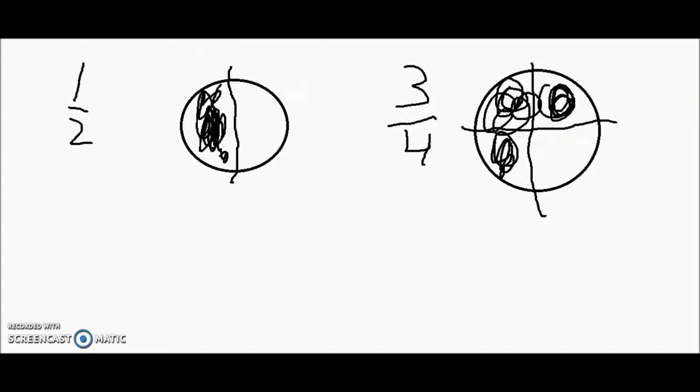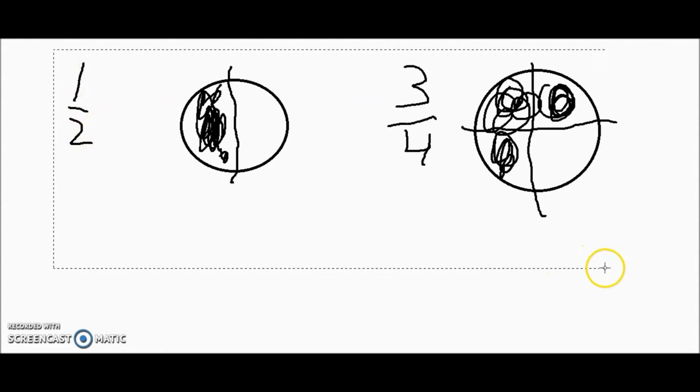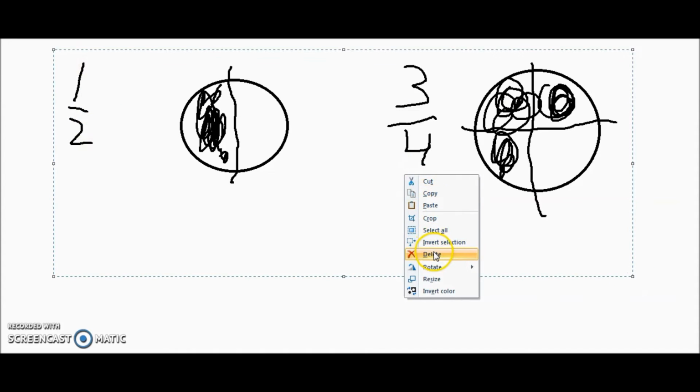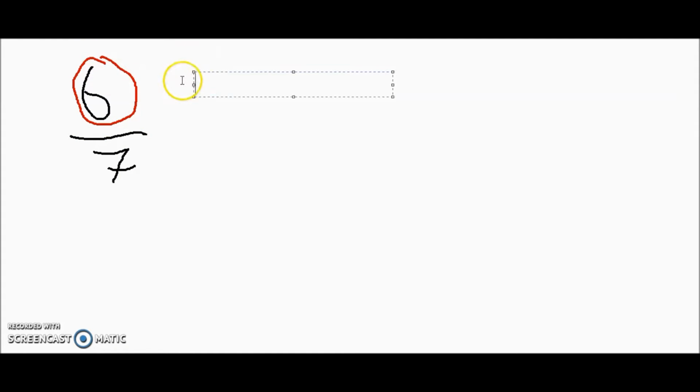So now let's look at the number aspects of our fractions. Let me just clean the screen for all of you. Then let's go back to my pen. So let's look at 6 over 7. The top number, that's going to be circled in red, is our numerator. I'll type that in. So numerator. And then our bottom number here, the 7, which will be circled in orange, is our denominator. There we go. And I'll type that up on the screen there.